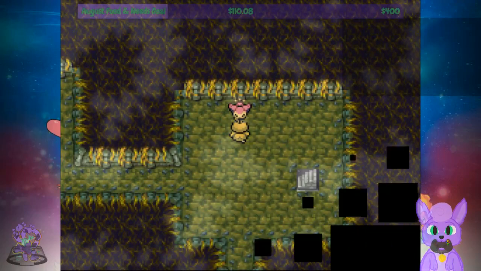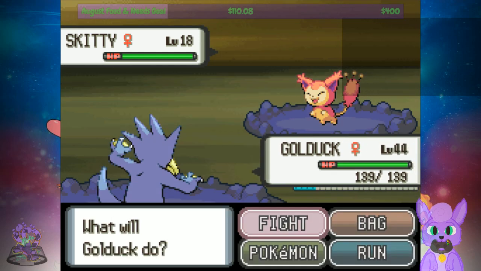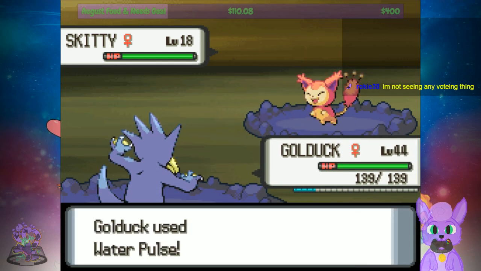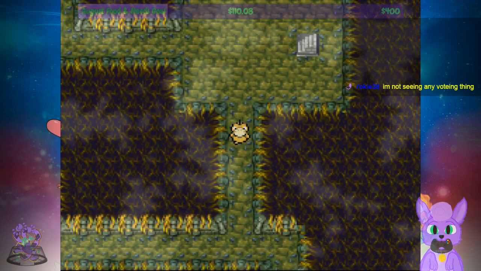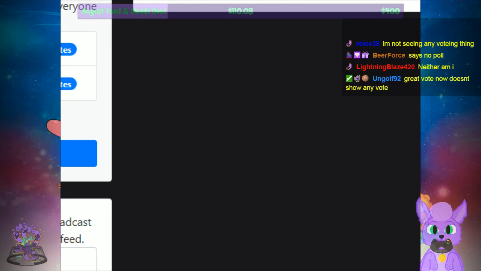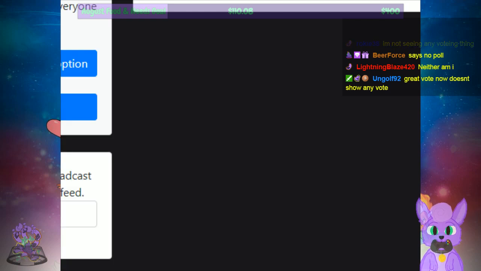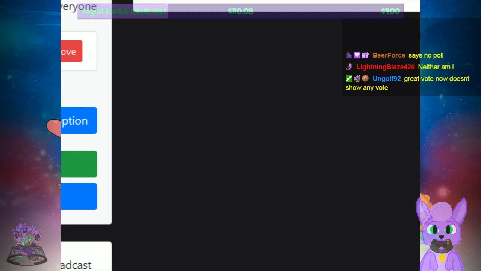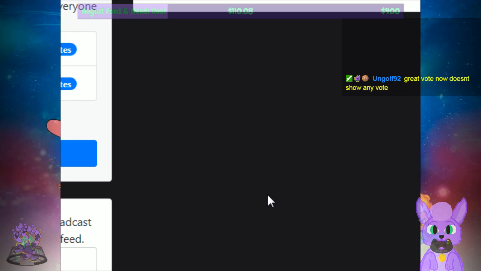Oh, Skitty. Huh. You were strangely red with that silhouette on you, Skitty. You're not seeing any voting thing? Then you probably don't have an extension ready. Actually, nobody's voting. What the hell? Started 1 minute ago. Paul is running. Everyone, create poll. Try it again. How about now? Activate the Vote Now extension and create your first poll.